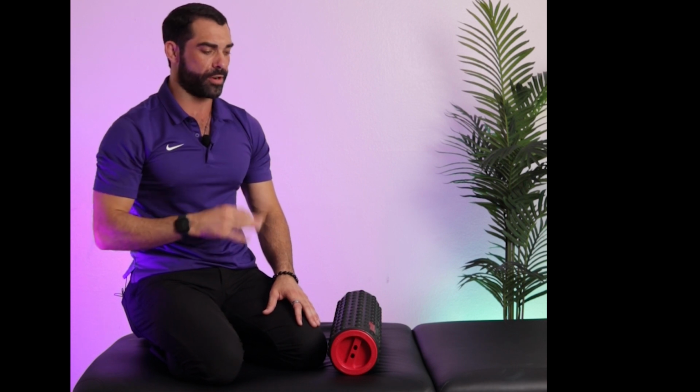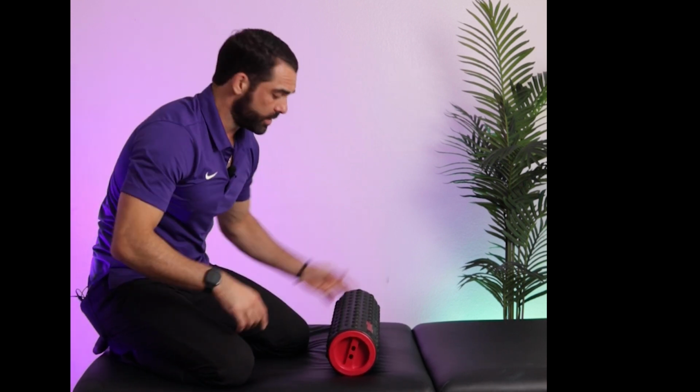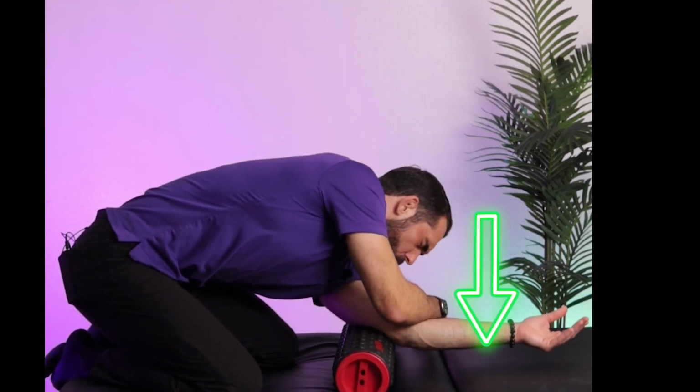So the triceps are gonna need a lot more pressure than the biceps, and using the foam roller, you actually get a lot of pressure. I actually really like using the foam roller, okay? So you're gonna kind of square up. I'm gonna do my left arm so you guys can see. So I'm gonna put it right at the bottom of the elbow, okay? I'm gonna take my other arm and I'm gonna put it on top. You gotta use the other arm to smash.